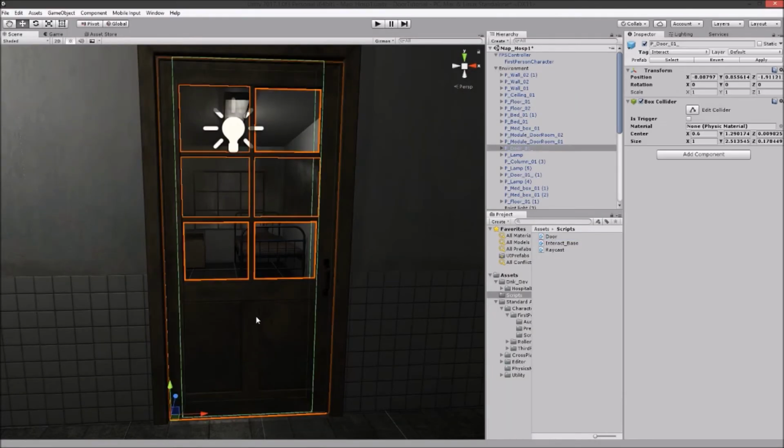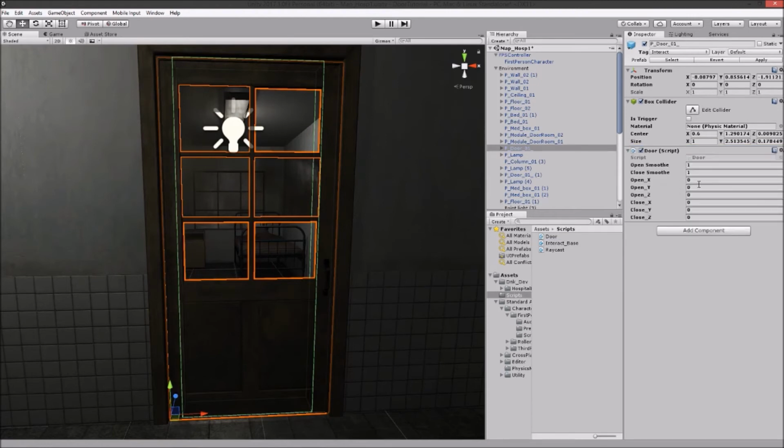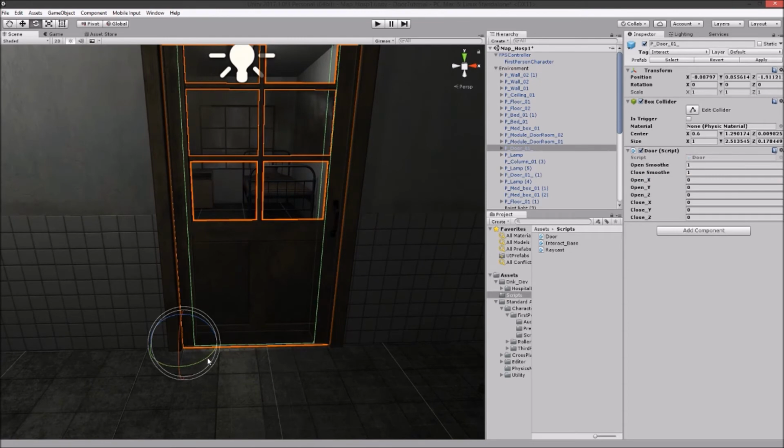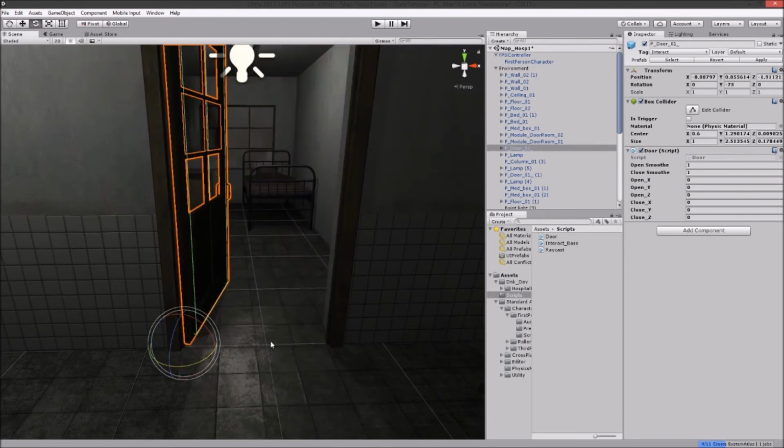Right, so it's pretty simple. You just have to add the door script to the object, and change the open angles to something like negative 75 on the Y.